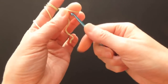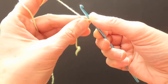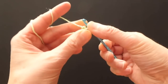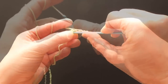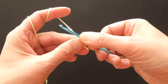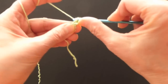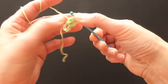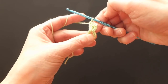So we will start with this knot stitch. I'm sure many of you know how to do that. And then we will continue with chain five, 1, 2, 3, 4, 5, and we will join. And now I will make three chain, 1, 2, 3, and I will make two double crochet, 1, 2. Okay, so this counts as a double crochet, so we have three double crochets next to each other.